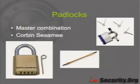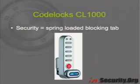Go ahead. So the next one is the padlocks. Again, if you're up in the lockpicking village, there's demonstrations by Deviant and the folks from Tool US. They have padlock shims. The one in the middle is a Sesame decoder for the popular Sesame lock. That decoder's inserted into one of the positions on the wheels to decode the gates and open the lock. Very, very trivial attack. It's been around for a long, long time.